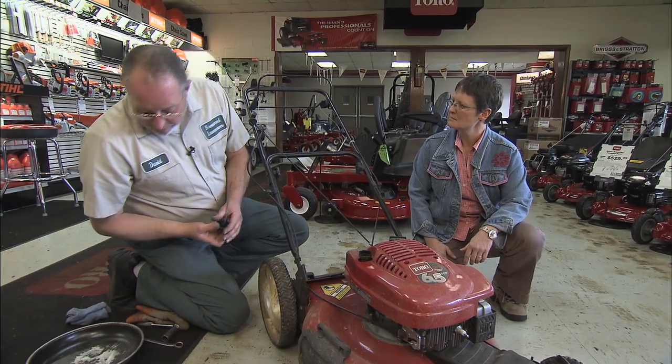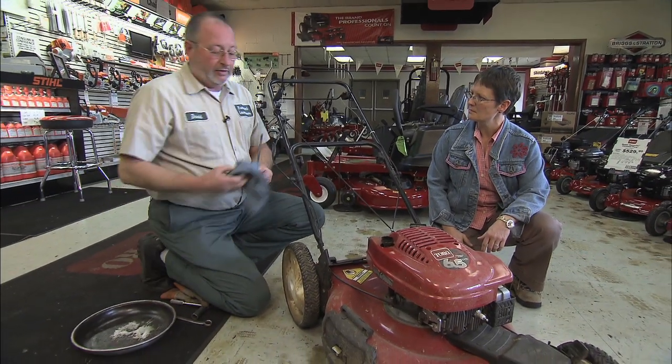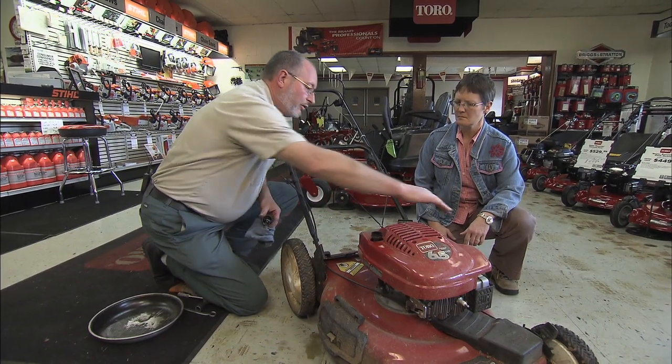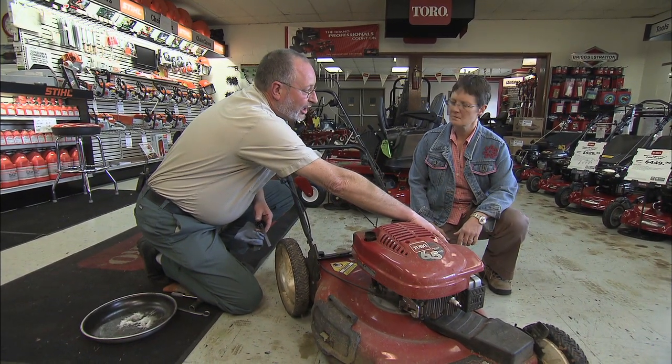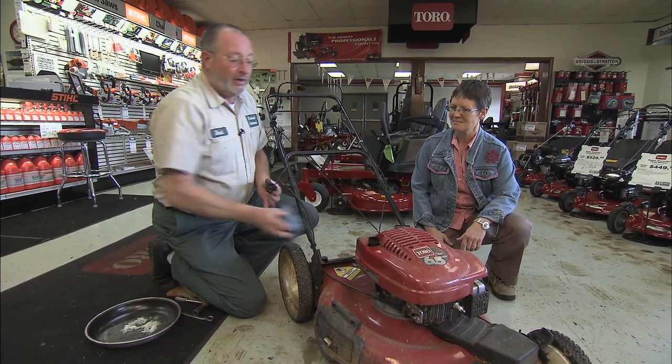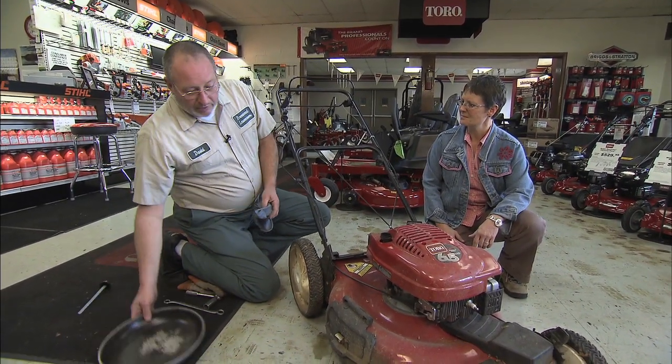Different mowers require different things. This particular unit is typical in that the dipstick for the oil is on the opposite side of the engine from the air filter and the carburetor, and that's important. I'll explain in a moment. Easily enough to change the oil on this one.